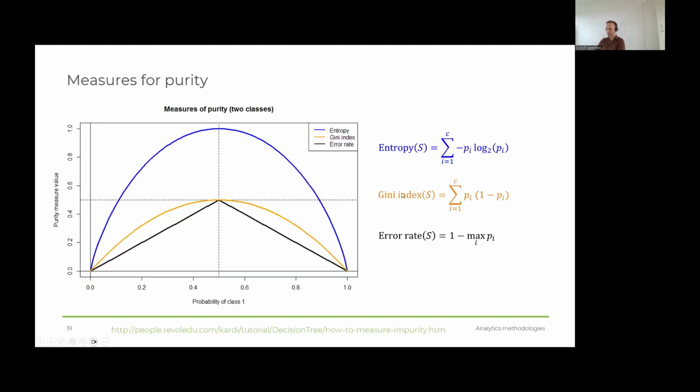When you do a split, you don't get just one new node, you always get multiple. So if you have, for example, 2 classes, you calculate something like the entropy, the Gini index, or the error rate. That gives you some measure of how pure a node is. And basically, whenever these metrics say 0, you have the purest node. For example, let's look at the Gini index, because I think that's probably the most intuitive one to look at.